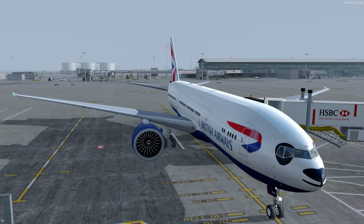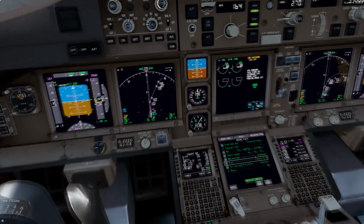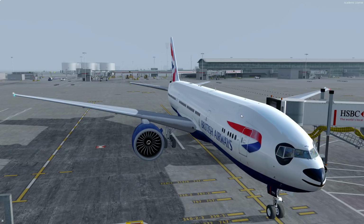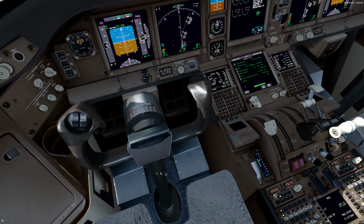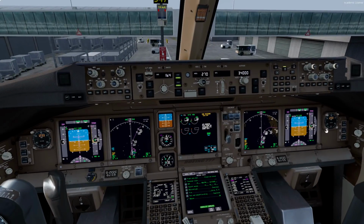Okay, guys, then we are actually ready to go. As I said, I will not use GSX today, unfortunately. It will look a bit stupid, but it's a little bit bugged out at the moment, so we will try to keep it classy instead. So yeah, let's remove the jetway, and we will start the beacon, which is the last point on this start checklist. Nice, it's complete. Okay, wonderful. So this one is now starting to remove from our airplane, and we can start pushing back. So parking brake off, and then Shift P, the original one. Starting the right hand lock.